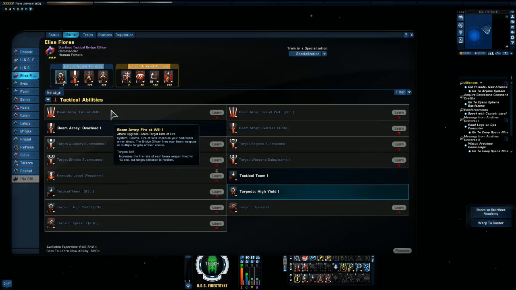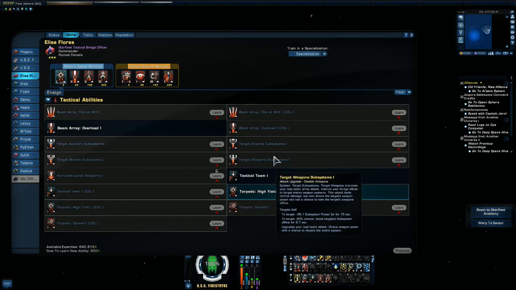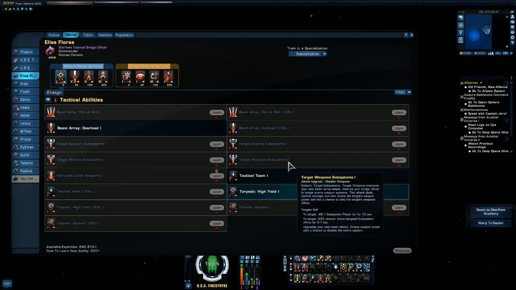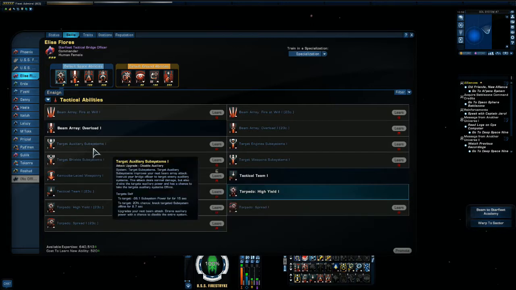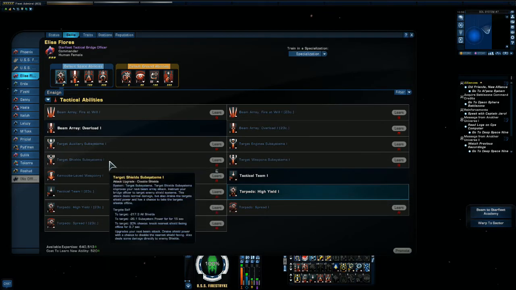Now they do have sort of debuffs for enemies. So you have the target auxiliary subsystems, shield subsystem, energy subsystems, and weapon subsystems. One of these will decrease a portion of the subsystems. So if they're really weak in, say, shield subsystems, you can potentially take those down and just hit them hard in their hull, which is what you really want.